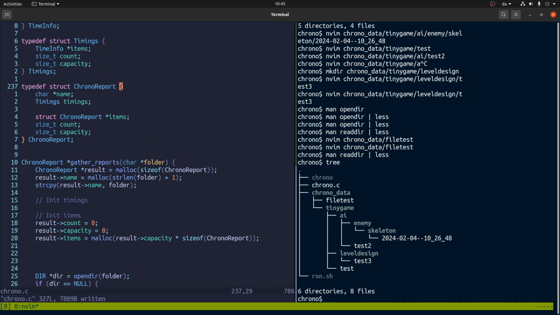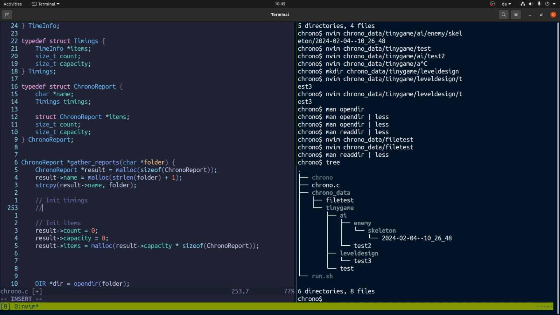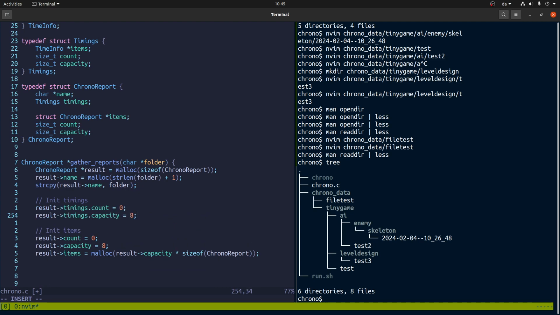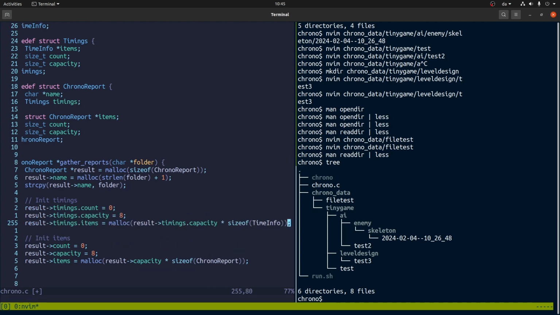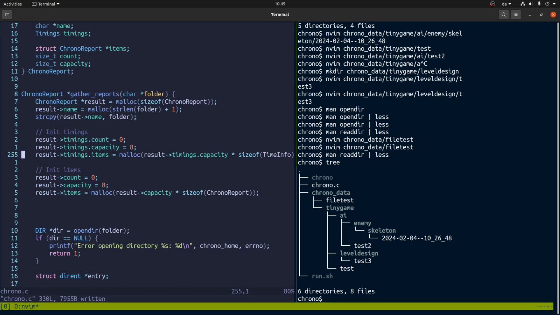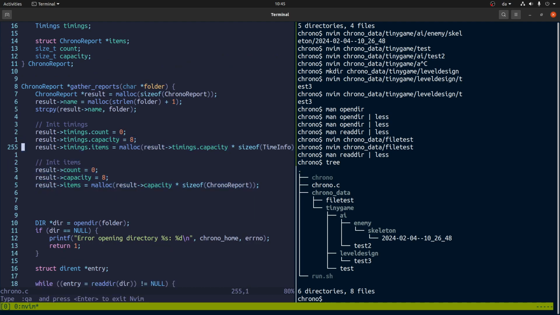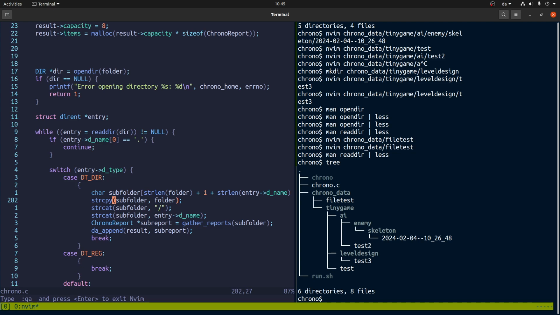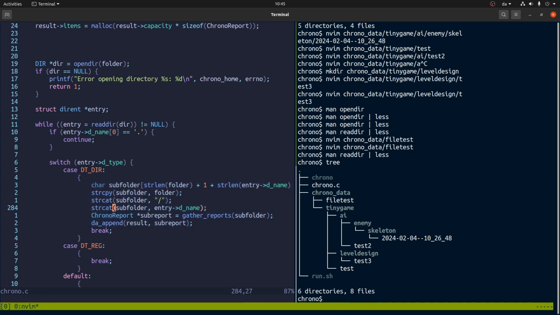So let's also fix the timings. So result timings, sure, sure, and sure. And that's good. Maybe we extract this to a separate function later, but for now it's fine. Okay, so if we hit a directory, we actually just go into that directory and get the report from there.